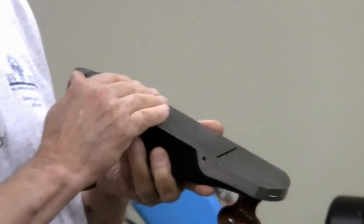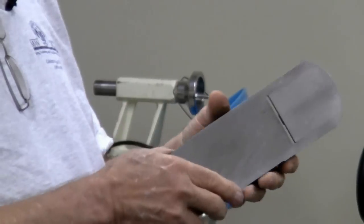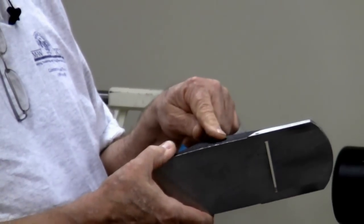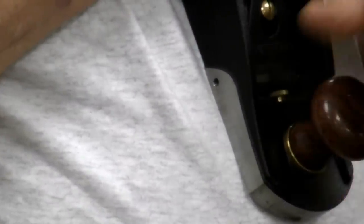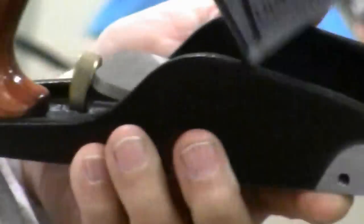First, it has a 99.99% flat sole. This one does not have cheeks on it, but this is actually 90 degrees. I don't use this as a shoeboard plane anyway, and that might be a drawback with this. The mouth opens and closes with this little adjustment right here. You unlock this, you can move the mouth back and forth. So I can move the mouth and I can move the iron in just little tiny increments. It's got an absolutely wonderful cap iron. Puts a lot of pressure right where it needs to be put, and that's in the front.